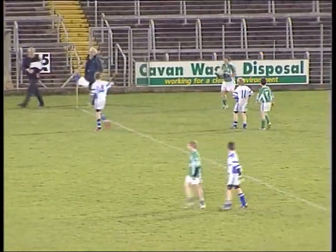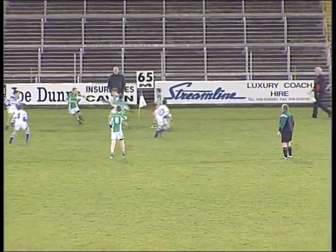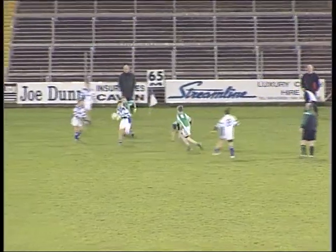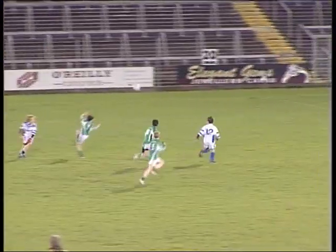Taker Niall Farley. Up it comes, well fielded by Sean Riley. Well dispossessed then by the Farnham lads. The man that dispossessed them was Coleman. Coleman takes the ball out through trouble, showing a bit of power. Still Coleman. He goes up far side, in across the top. A great attempt inside, chance on.